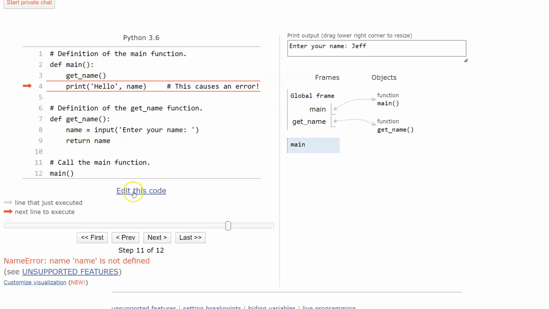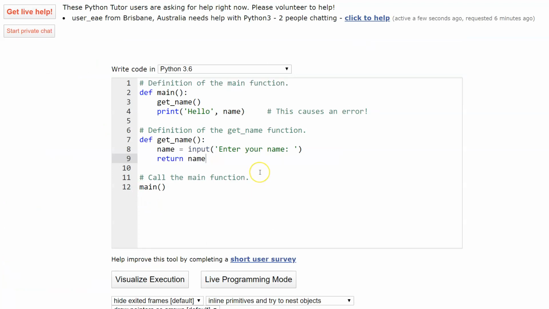Okay, so watch this. If I go back to edit this code, and some of you may have seen this as you were trying to fix it. So you got the return part down. We just went over that. So return, great. But remember, as we come up here to line 4, or I'm sorry, line 3, where this is called, you have to have a place for it to return. So in other words, I have to give it a variable name location to be stored. So I want to say name equals, and I'm going to use get name. Now we're using the same variable name here, but it can be different things. So now I have a place for this to be stored. So this is the way that this would be fixed.